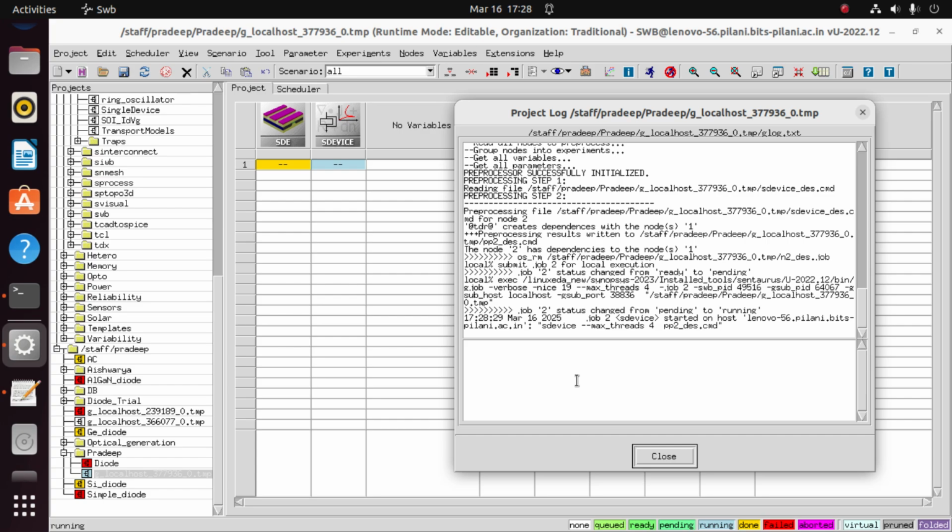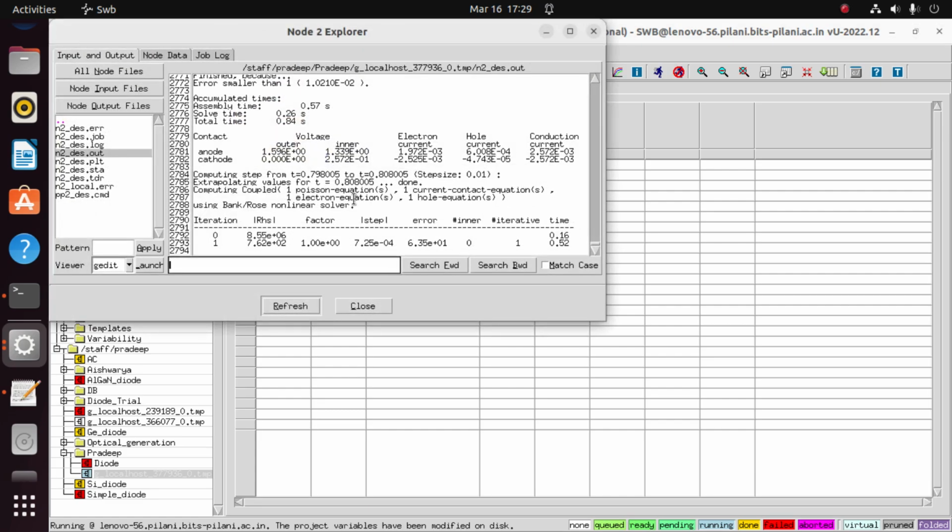After simulation, we can characterize the IV of this simple diode, and we can see the potential and space charge of this device. So that is all about this, and we have worked in SWB using SNE and SDevice tools, and now we know how to get the master command file for SNE and SDevice also. Okay, so this is the process. I think the solution is being solved, yeah, here.